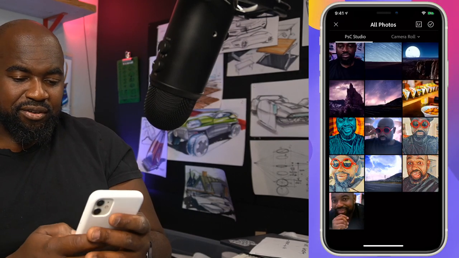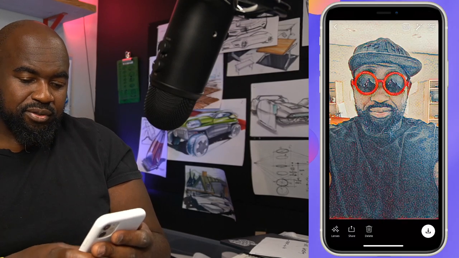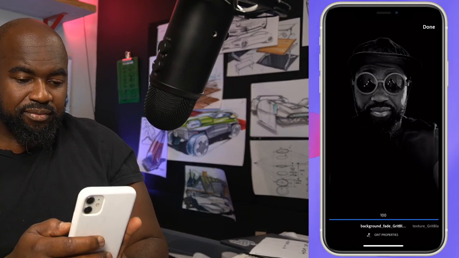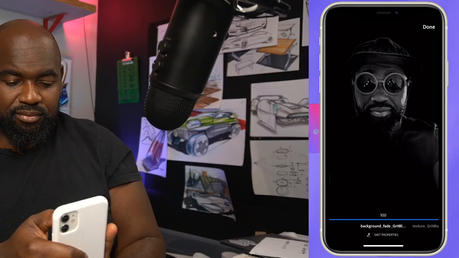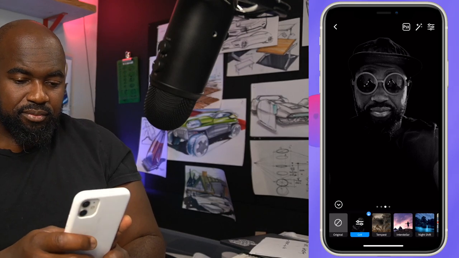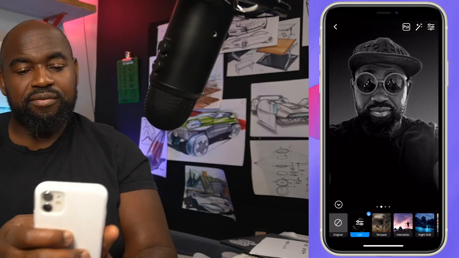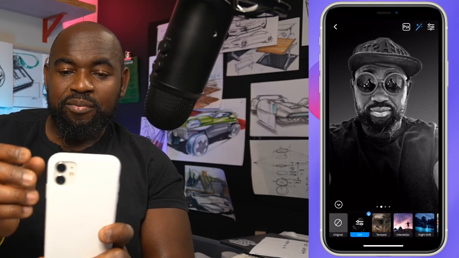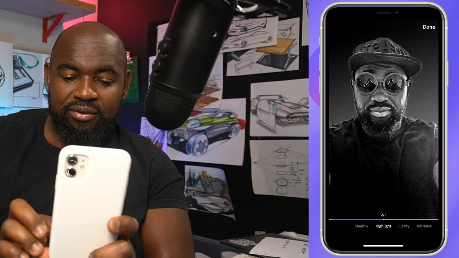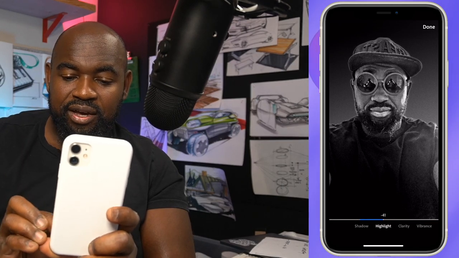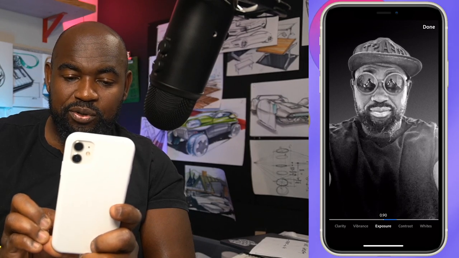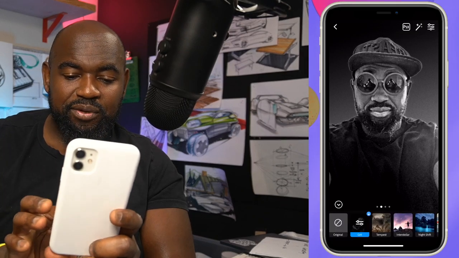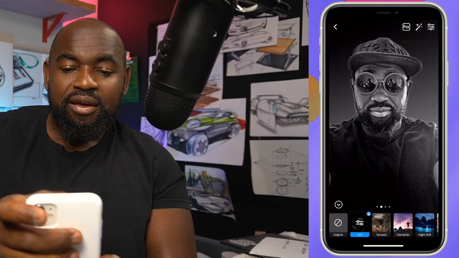So let's see if perhaps even this one that I took this morning would work a little bit better. So I'm going to go to grit. And now, as you can see, it's clipped out the background. I can make those adjustments. Let's make the automatic adjustments. And then if I want to up my highlights, for example, I can do that. Or it might be the exposure itself. Whatever we want to play with, and again, we can always go ahead and share those to the socials.